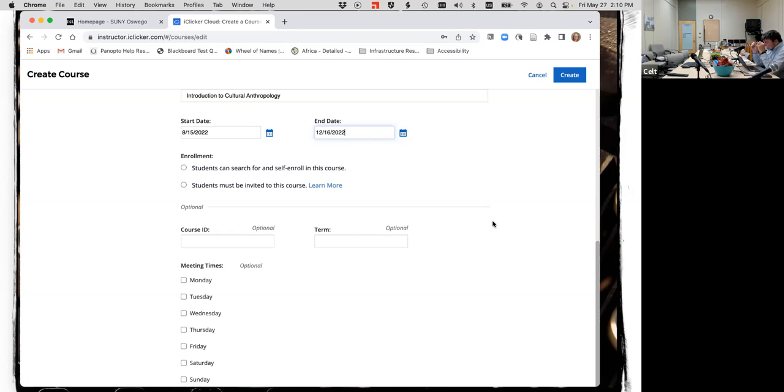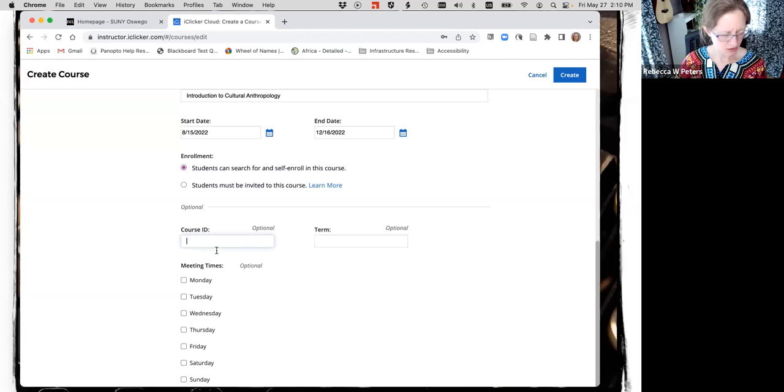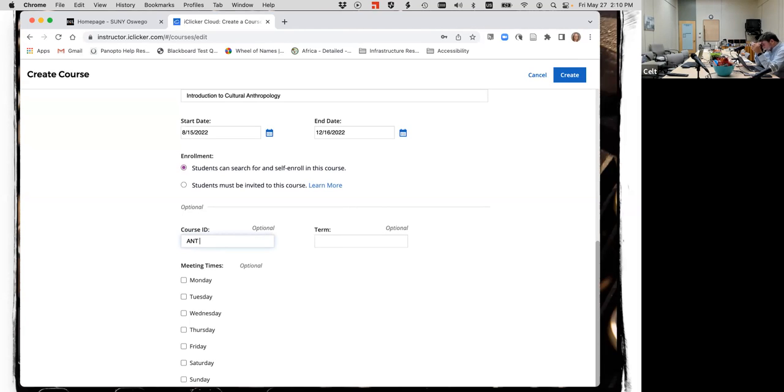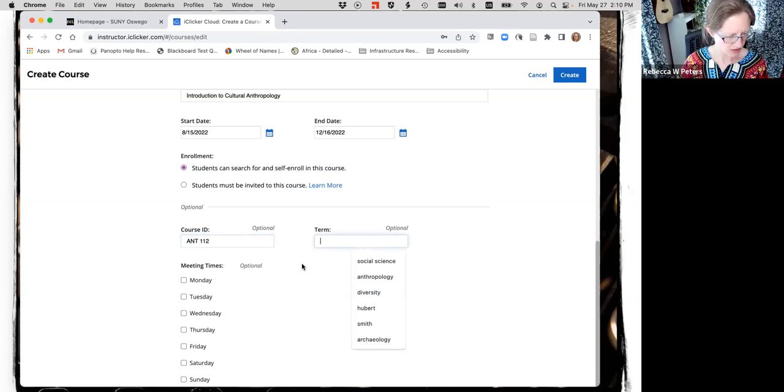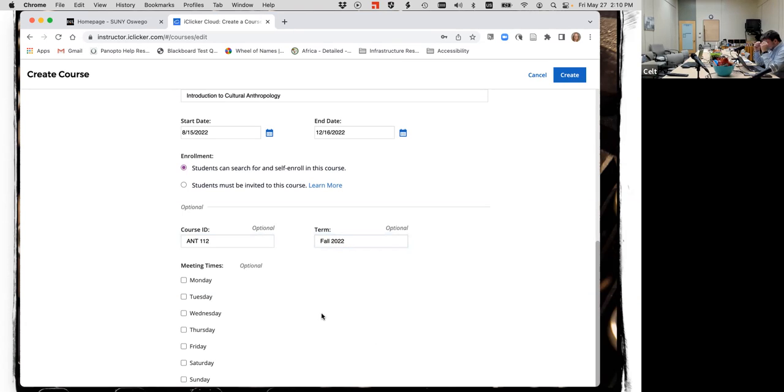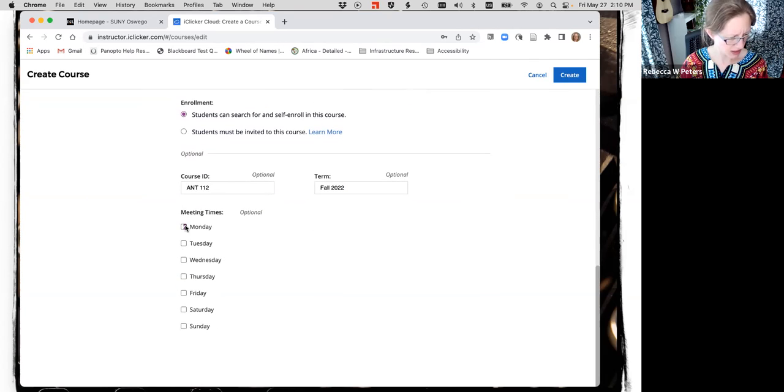Well, I would probably search for and self-enroll in this course, but ultimately the roster is going to be determined from the LMS, from Brightspace. And here you can put in the course ID and the section numbers or whatever. The term would be fall. And then it does want me to do all these optional things.